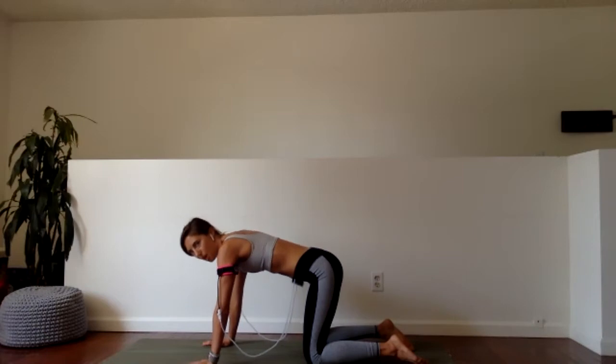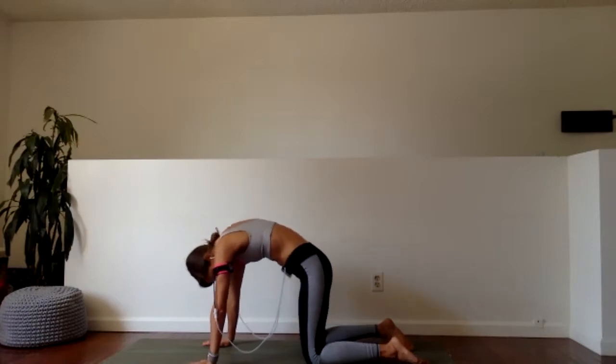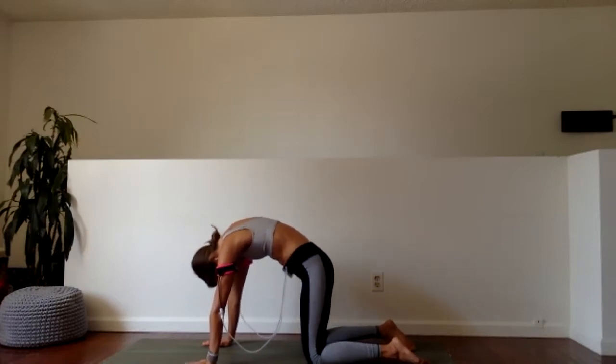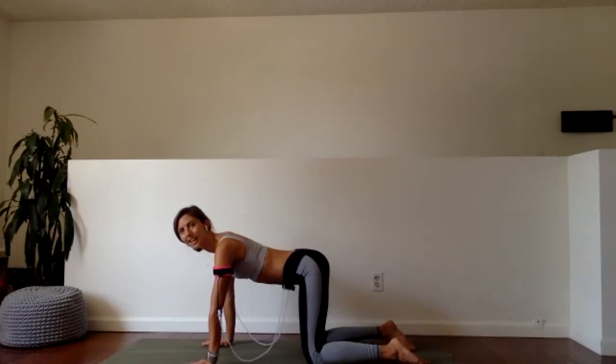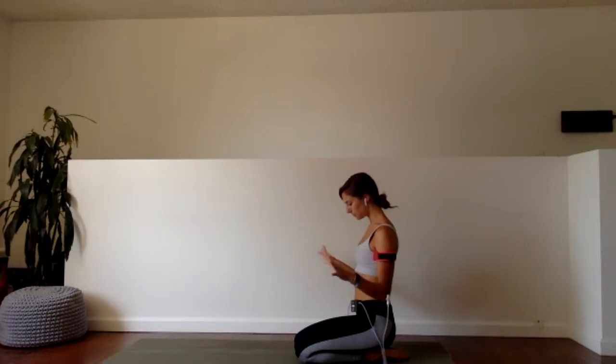Pull the belly in. Round the upper back. Press it up towards the sky. Push, push, push. 6, 5, 4, 3, 2, and rest. Good. You can go ahead, press your butt back for a moment. Give the wrist a couple circles. Also an important joint. So far we've done neck, we've done shoulders, we've done spine, and we're going to continue to work into our spine.